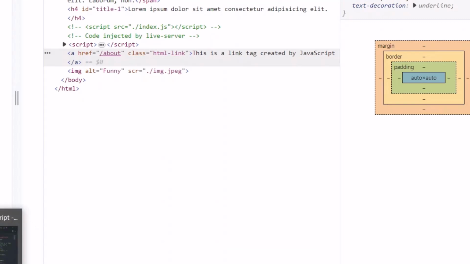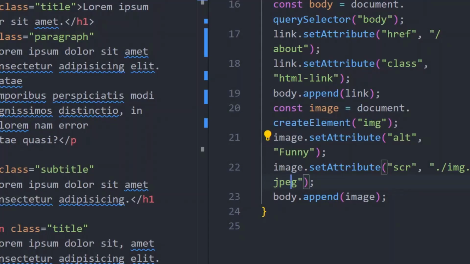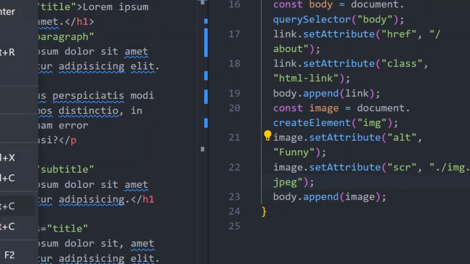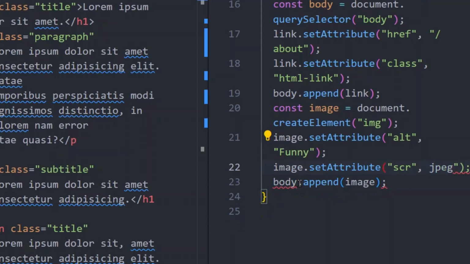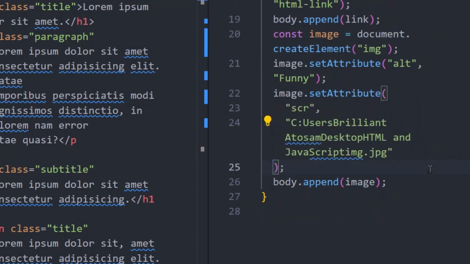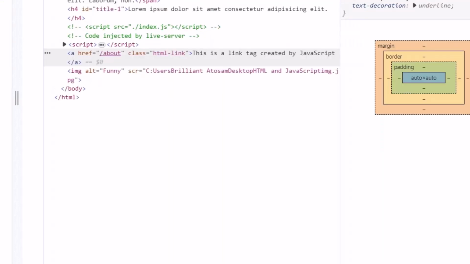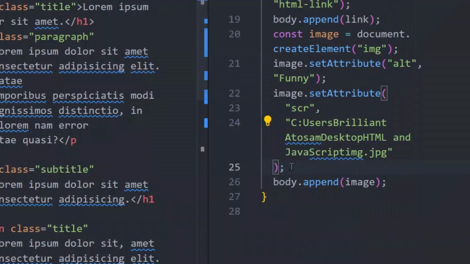Now let me just find some from the internet, and maybe that will be very okay for us. Or let me just copy path here, and then paste right here. Oops, I'll just paste it here. Now let's see if it will work. Still it didn't work. This thing should have worked anyway. I don't know.